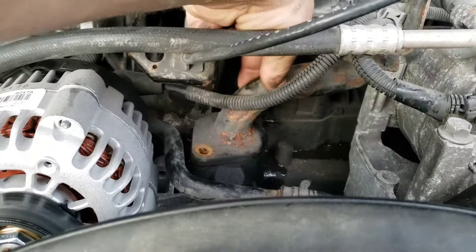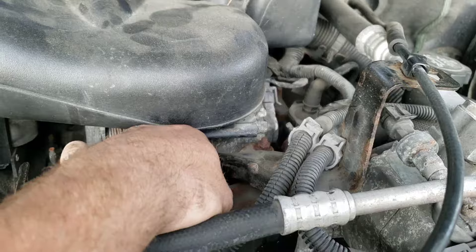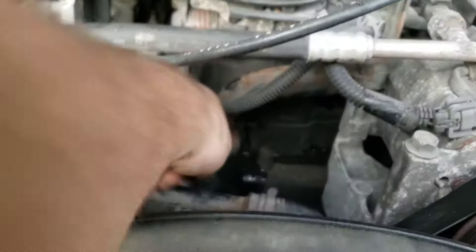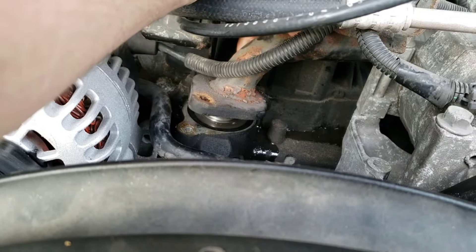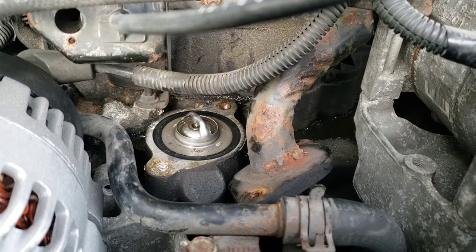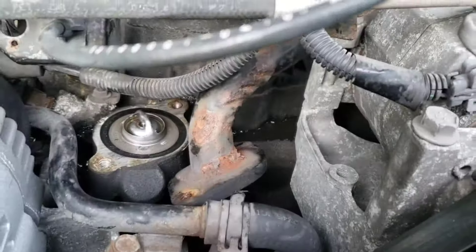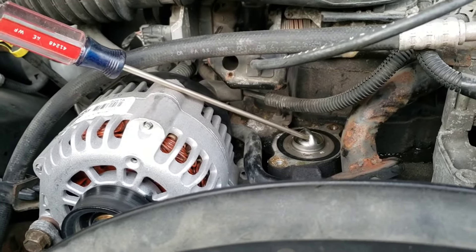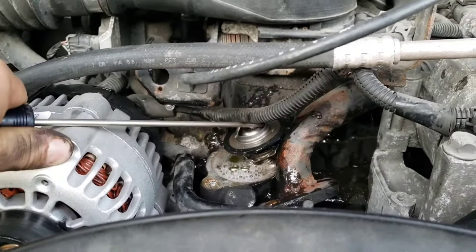I can just move that out of the way — it's just your hose back there and that's pretty much it. I just popped it off to the side like that. Obviously if you've got really old brittle pipe that could put a crack in it, but this one's nice and flexible so I'm not worried about it. If it sticks you can put a flat head in and try to pry it up, or even just put like the end of a coat hanger in there to get it to pop loose.